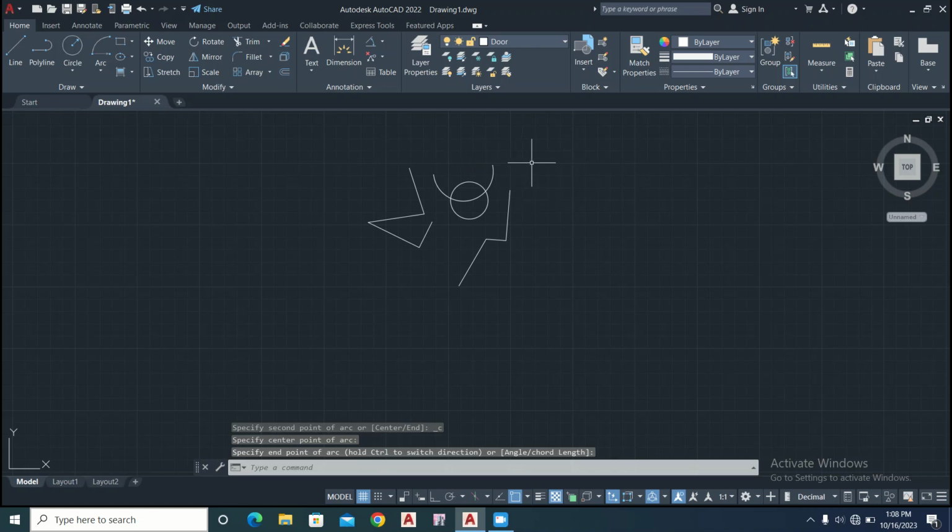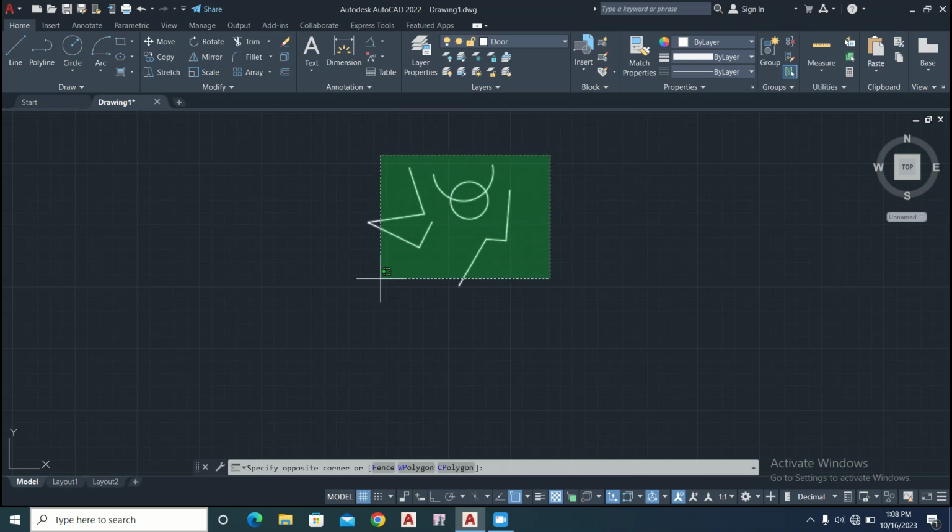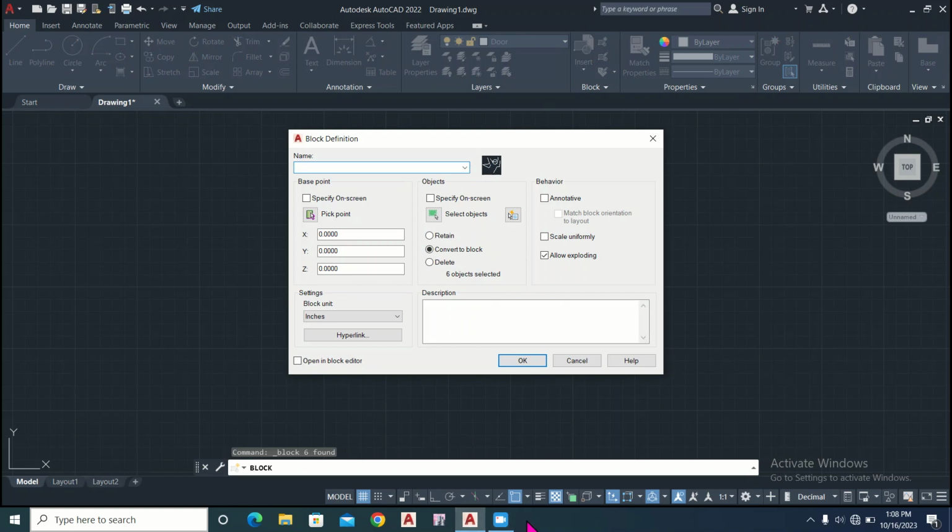Now I want to make it a group. So I will select and click on create group. Here we can name it. I want to name it G1. So the name given to this is G1.